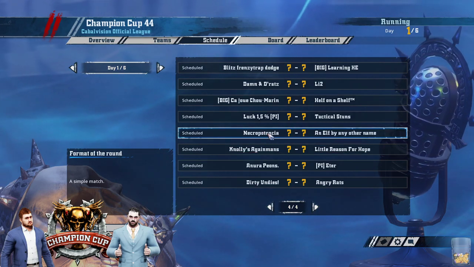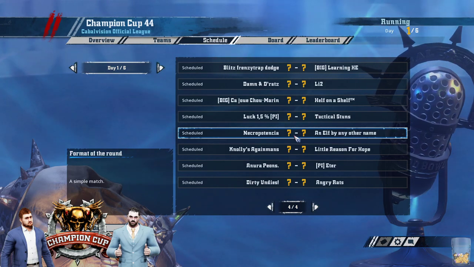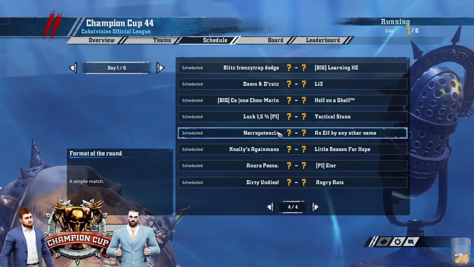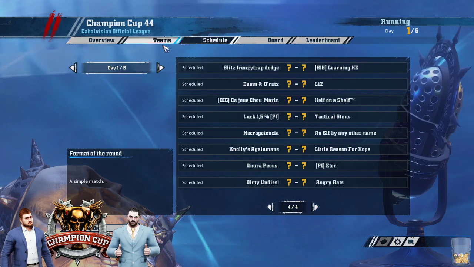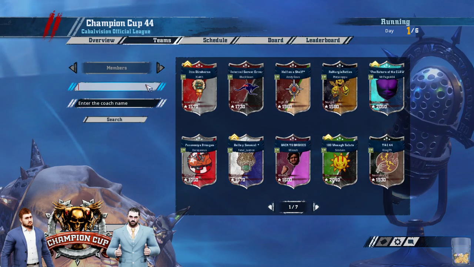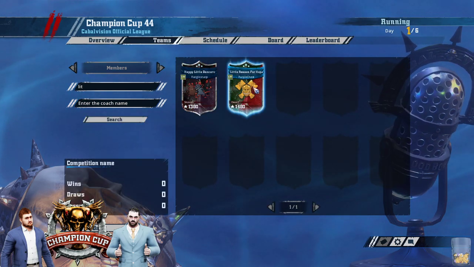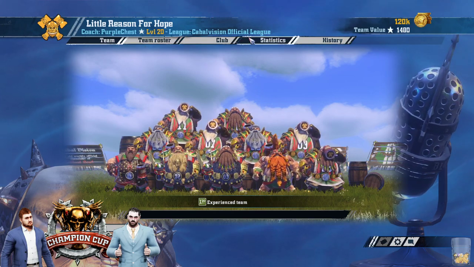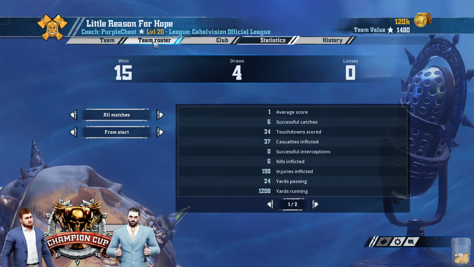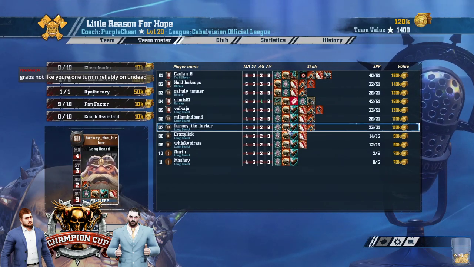But it's interesting, because some elves can definitely beat some undead, but probably back to even a terrible undead team. Fix skull, Jim. Fix skull. No. No. Little reason for hope. Oh, I see. Little because they're dwarves. See what he's done there? Funny guy. 15-4-0. Lovely, lovely cheeky qualification there.